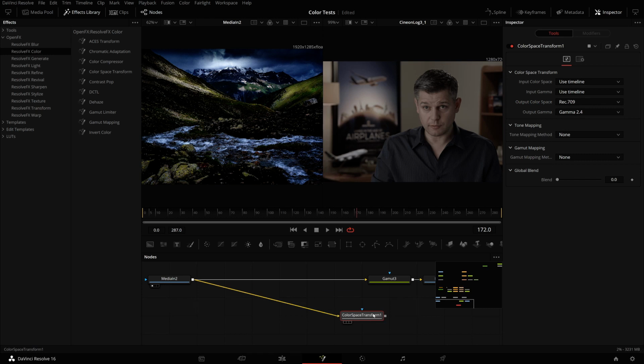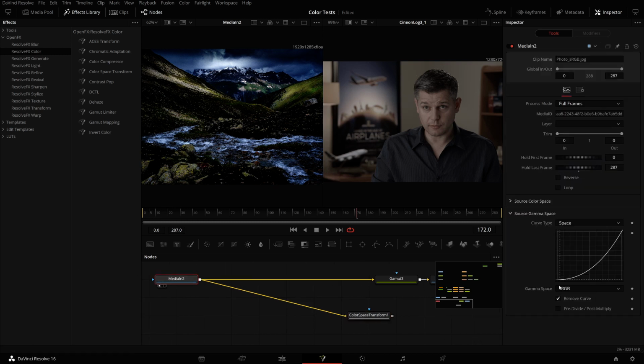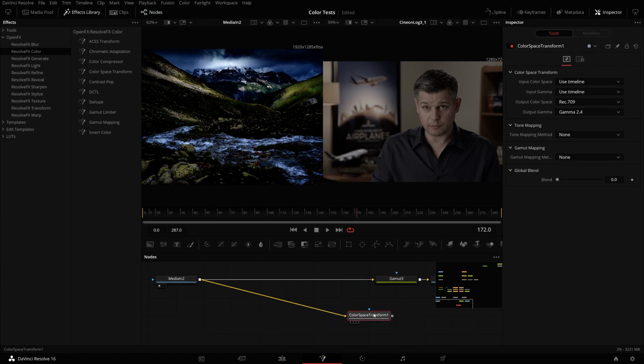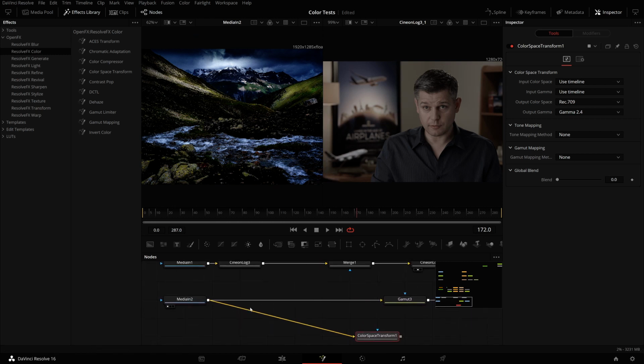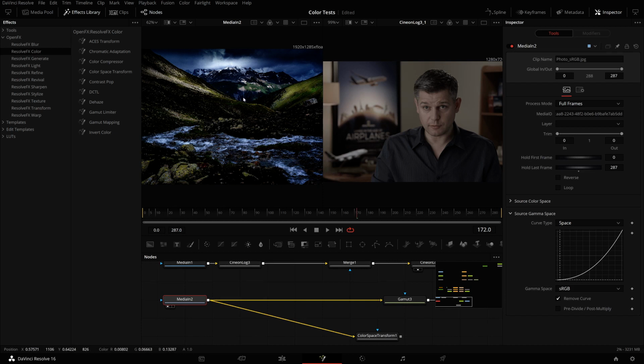Now the problem with this tool is that it is more aligned to what you see in other areas of DaVinci Resolve. The downside is, first of all, it's not available here in the MediaIn or in the Loader nodes, so you would always have to add this tool manually. That's maybe not the biggest problem, but there's another thing, and this comes to viewing the image. I showed you how I can transform the image, but actually I also want to see it, right? And once I remove my gamma curve, it looks dark.